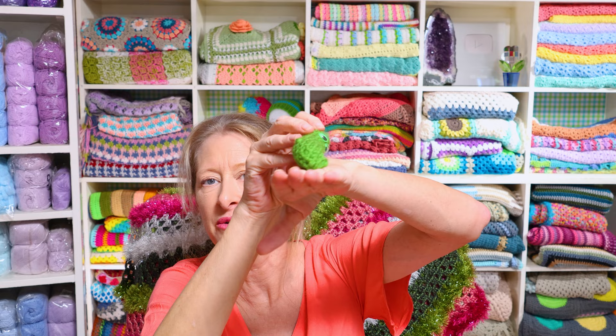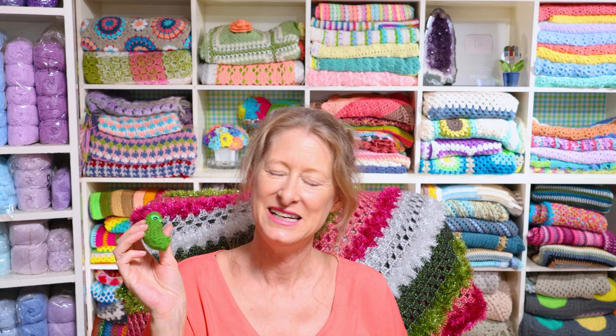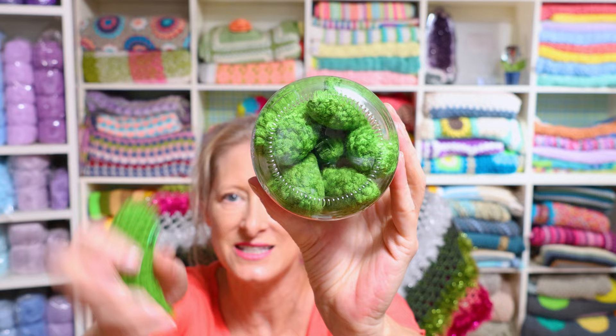As soon as the pickle is found, I go and hide it again. You can hide it up with the curtain rods, behind something, on top of green cookbooks, in with green mixing bowls — anything green works. Our rules: you don't have to open anything, and it's not in my yarnery, office, or bedroom. Anywhere else is a free-for-all. We keep the pickle jar with a set number of pickles inside and one loose pickle for finding, so nobody can cheat by grabbing one from the jar.